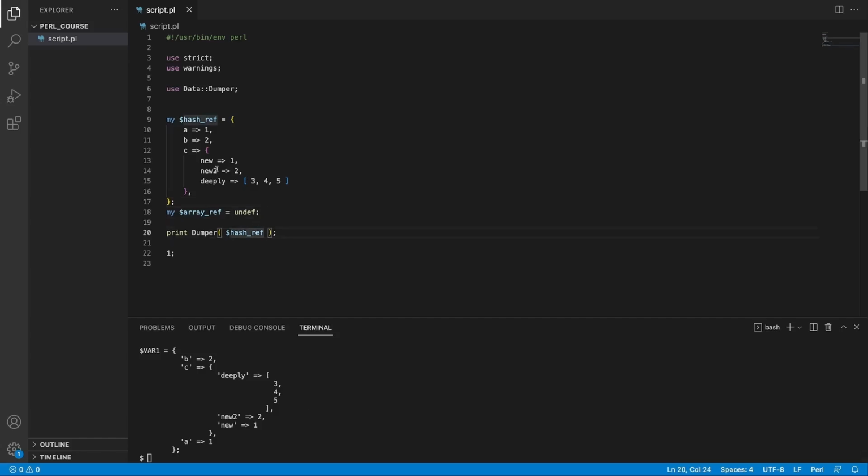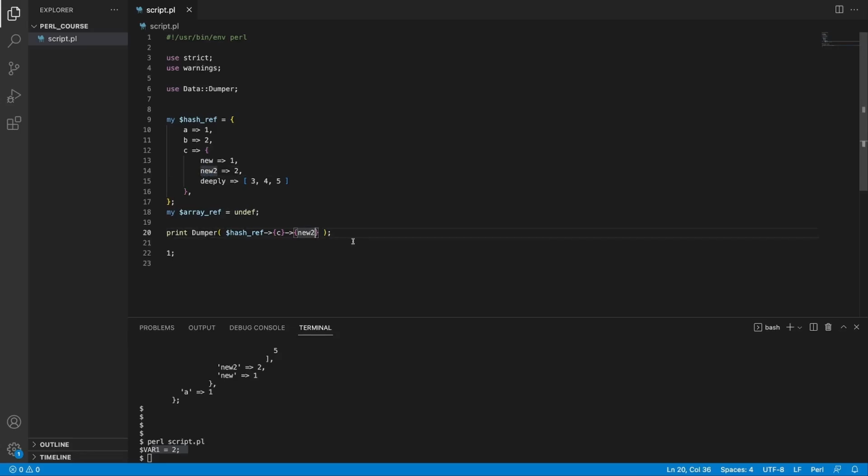The question is how, for example, we could access the value of C, so the key C in that hash reference, the value of key new2. What you could do is the same thing as we looked at with dereferencing: you use arrow syntax, you say key C, and then you keep dereferencing with arrow syntax, saying my new key 2. If I print this out, we have the value of 2, which is under the key new2.